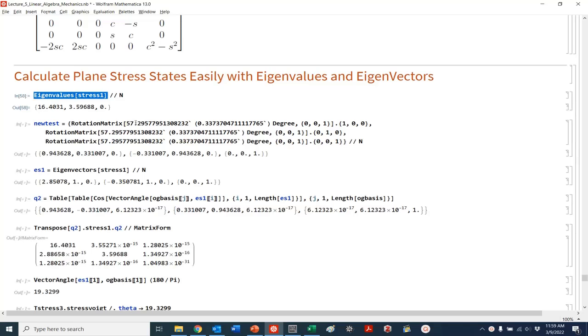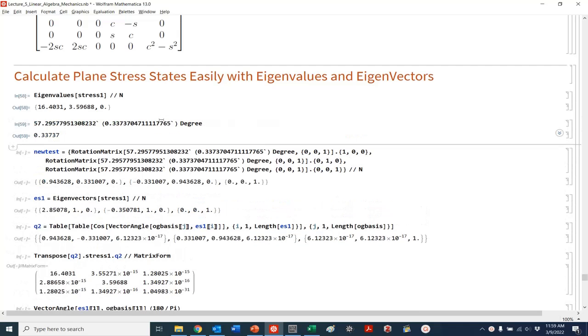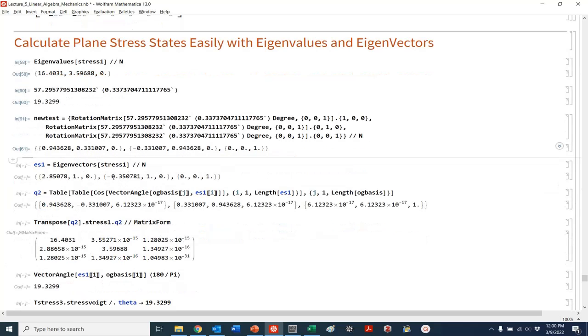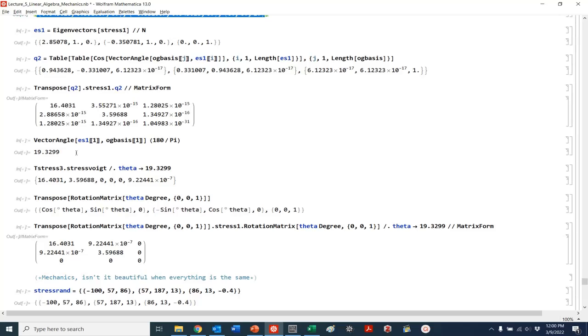Last time we knew that the rotation around the 3-axis was 19.3 degrees. So we can pull this out here. This was that 19.32 value we had previously. If I apply this rotation matrix around my 3-axis to my original coordinate system, my 1 direction, 2 direction, 3 direction, I could get my new basis set. This would be my new vectors and old vectors.